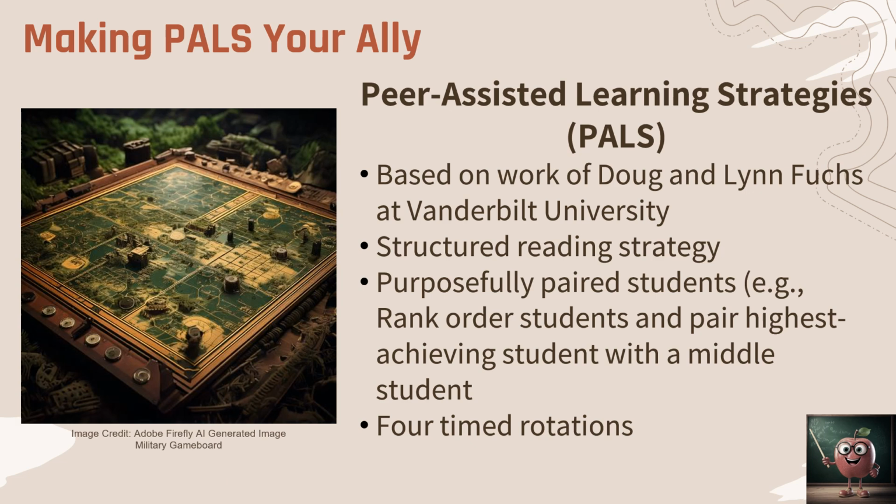through 4 timed rotations. For shorter text, 3 to 5 pages, depending on the grade and reading levels, students can get through an entire article in 32 minutes plus time for transitions. Initially, it takes a bit more time, as you will see in our video demonstration, to teach the strategy. However, once everyone is comfortable with the stages, it can be done with transitions in under 35 minutes. That works very well in our 20-60-20 framework.